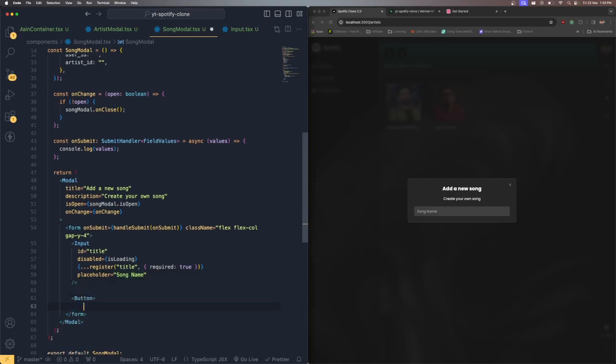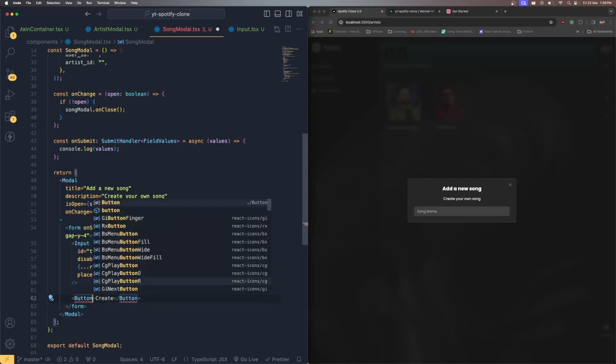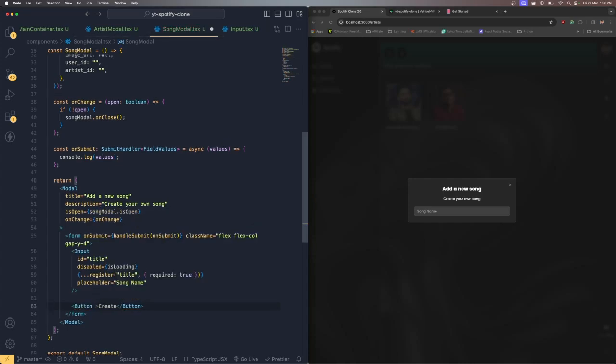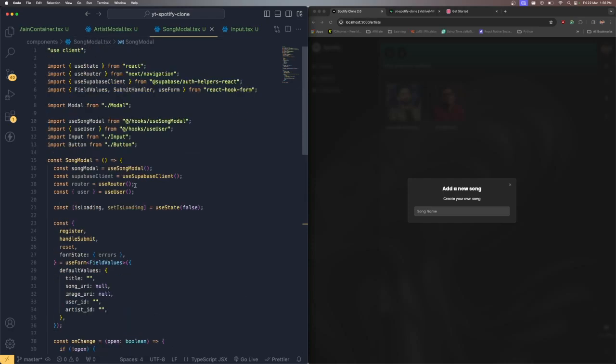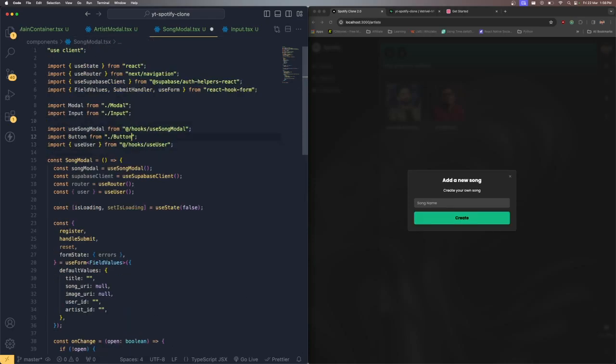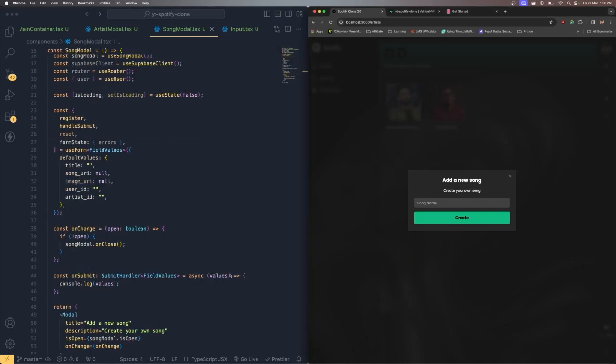So after that I'm going to bring a button, and then I'm just going to say create, and this should be imported from .button, and this should be disabled if it is loading, and the type of that button is going to be submit. Save the changes and access the input statement. This is a component, it should come from there. Here, save the changes, and let me inspect the elements.